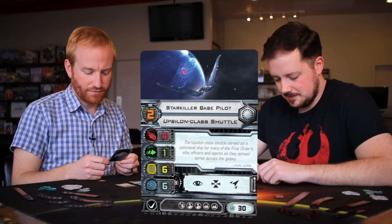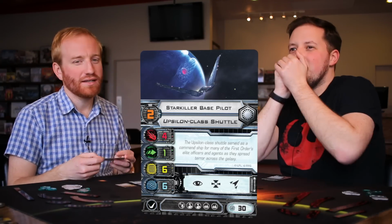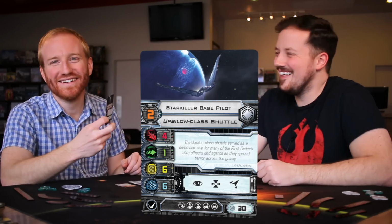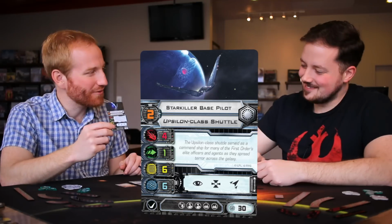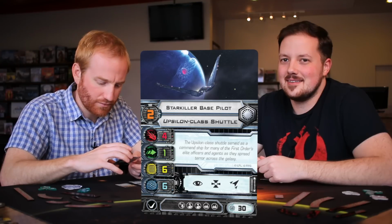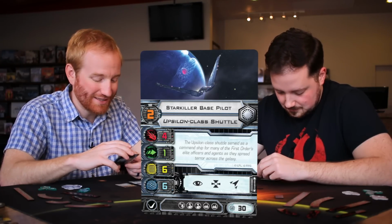Starkiller base pilot. All right. 2 pilot skill, 4 attack. Hold on, it's got a 4 on it. Anytime you have a 4 on red or green, it's worth noting. It's a notable number on those first 2 stats. It's big. So 4 attack, 1 evade, 6 hull, and 6 shields.